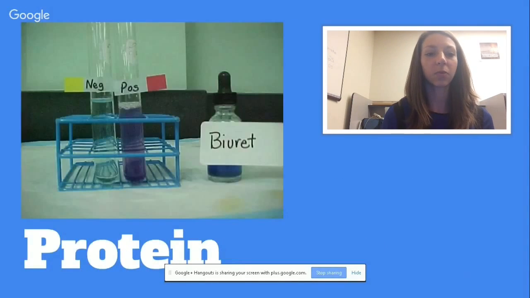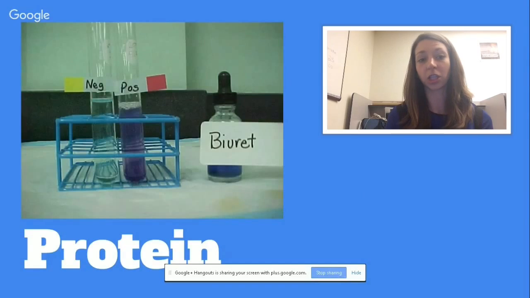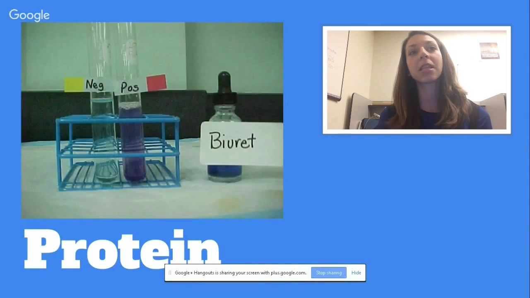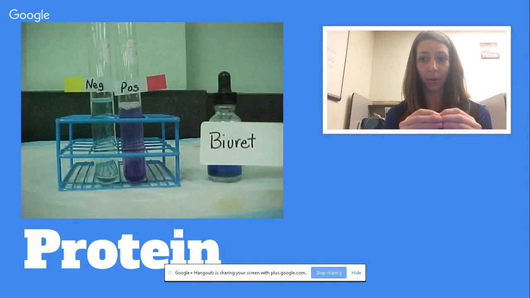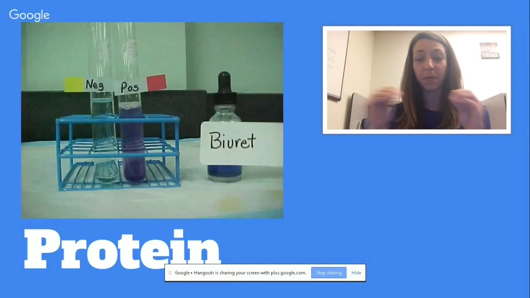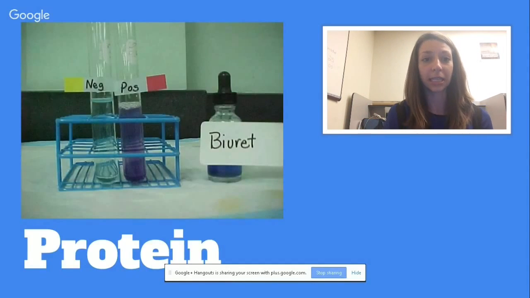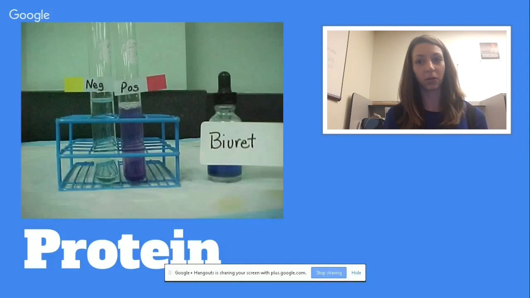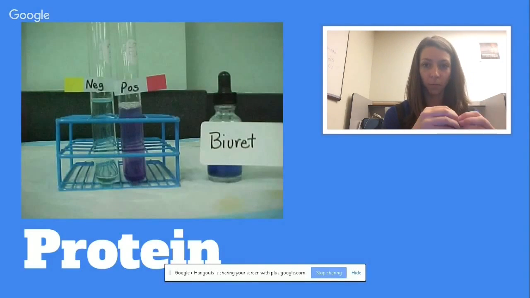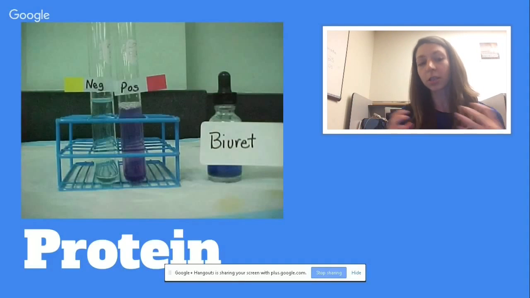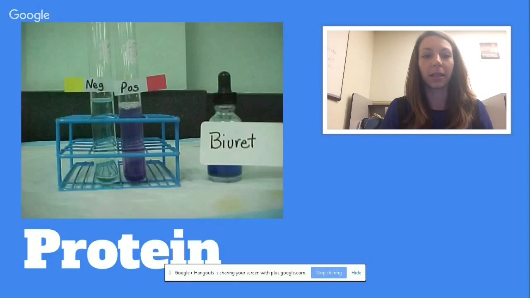For our protein test, we have what's called Biuret reagent. Now this is a specific type of chemical that's going to test for peptide bonds. And remember, our proteins are made up of bunches of amino acids linked together with peptide bonds. So that's what the Biuret reagent tests for. If it's negative, it's going to be this blue color. It's pretty blue. If it's positive, it'll turn purple, and that will show us if we have protein in our sample. Now, the actual concentration of protein is directly related to the darkness of the color. So if we have a lot of protein, it'll be a very dark purple. If it's a little bit of protein, it'll be a light purple.